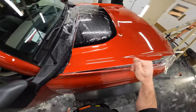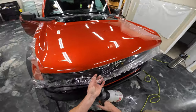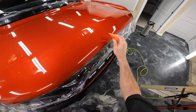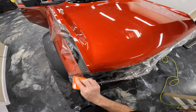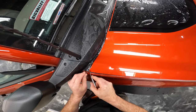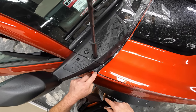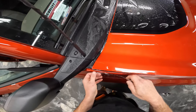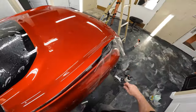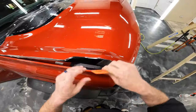Now we're going to go ahead and trim our edges and then do a pre-wrap — well, after we take care of the front of this. This also would have been corrected during a pre-wrap on the edges, but let's go ahead and get those down now. Right here I'm going to do a 45. I basically just went just a little bit over the edge so that when I push down it covers everything you can see. Then we're going to leave about a quarter inch hanging over all the way around. There's a spot just popping up a little bit right here, so let's make sure that stays down.